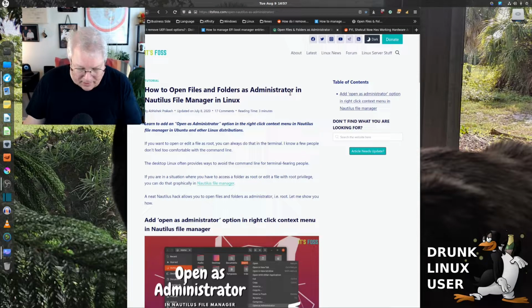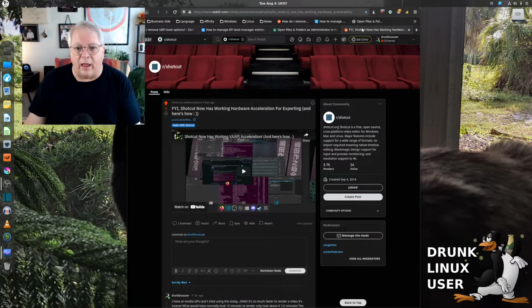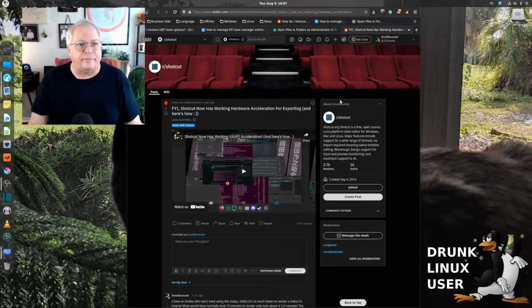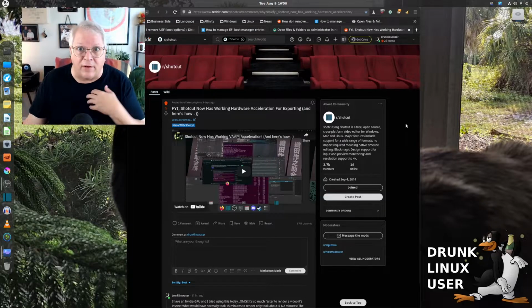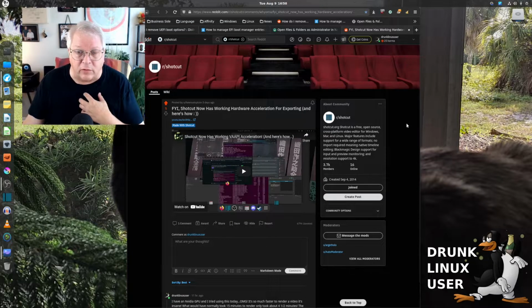Completely off topic, I use Shotcut. That is my video editor that I use consistently. One of the things that I completely forgot about, and I'm very glad to see, is that it now has hardware acceleration. Well, it's had it for a while, but I've never used it because I never had a GPU, a graphics card, in my system before.